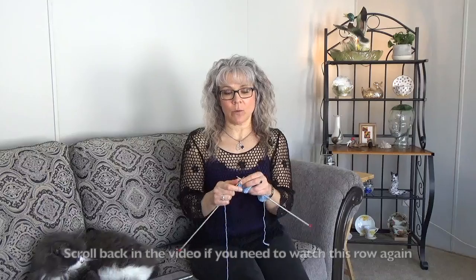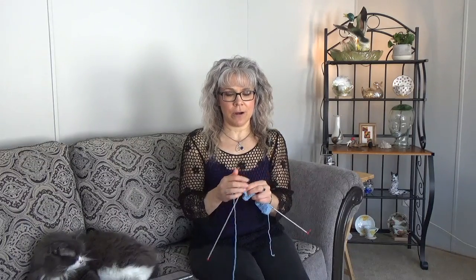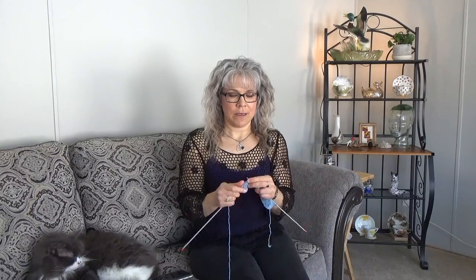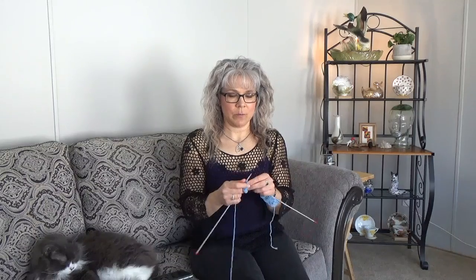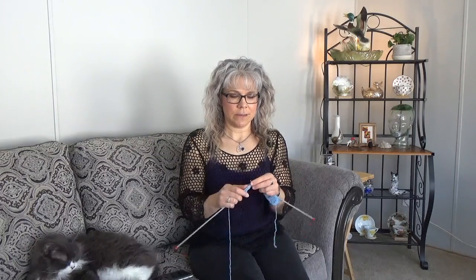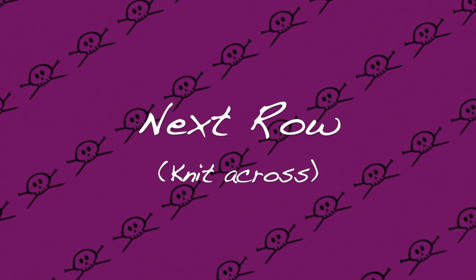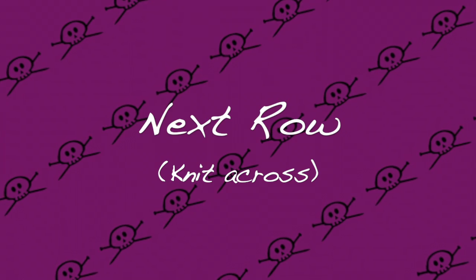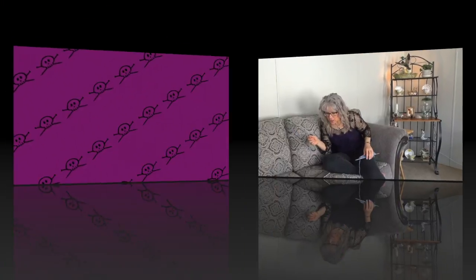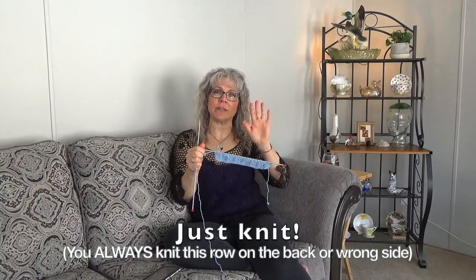So you do row 7, which we already know is fairly simple to do. You're going to knit your 4 and purl your 1 and then knit in all the knit stitches. So knit 4, purl 1, knit 4, purl 1. So next row we just knit straight across. So you're going to knit every single stitch.